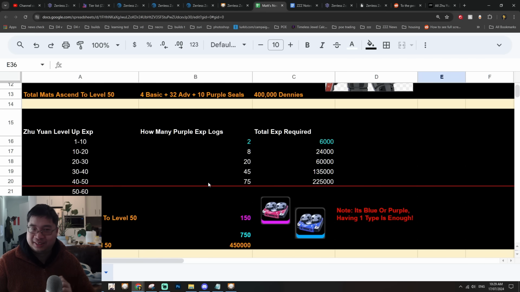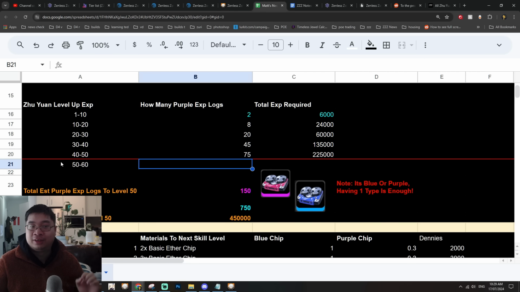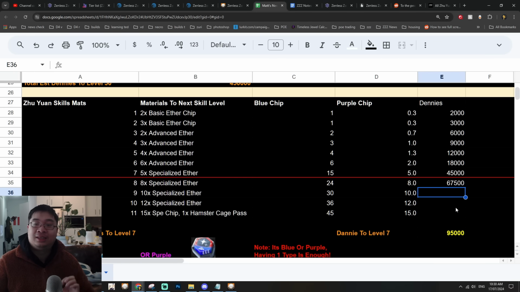So currently on Excel, I'm still missing the data from level 50 to level 60, the experience materials that is needed with total experience required. And also I'm missing the materials and also data from level 9 to level 11 on the materials and also Dennies as needed, so we can be calculating this one.